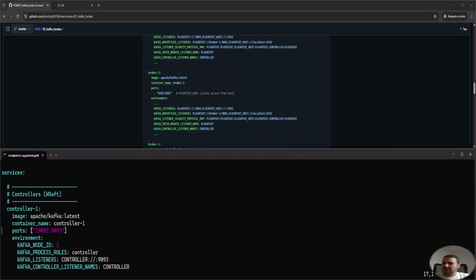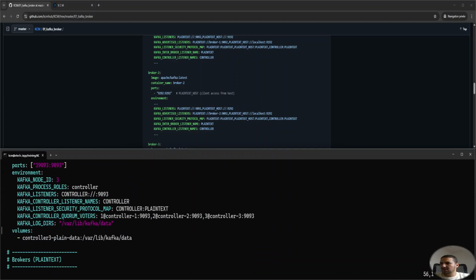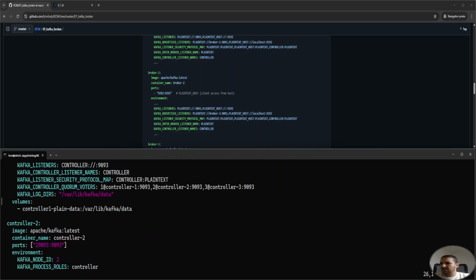So when using KRaft instead of ZooKeeper, we are no longer dependent on ZooKeeper. So we are using the same image version to deploy a KRaft controller or a Kafka broker. The only difference is in the configuration.